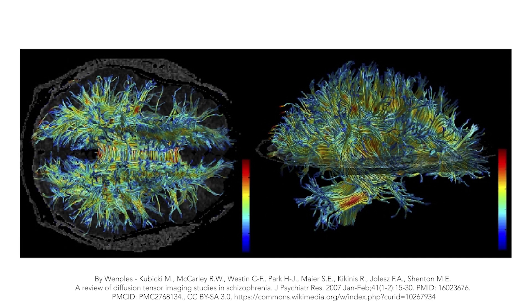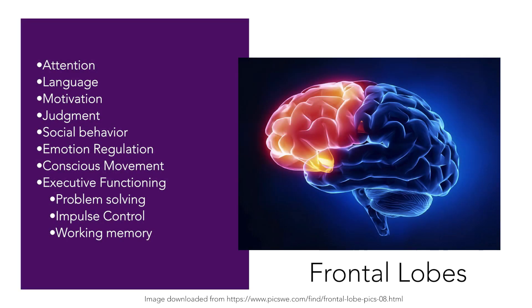The cerebral cortex is the part of the brain we readily see when looking at the brain. It is the part that functions to make us truly unique with distinctively human traits that include higher level thinking skills, language, reasoning, memory, and imagination. It can be divided into four lobes, with the frontmost lobe aptly named the frontal lobe. I think of this lobe as the CEO of the brain. It is associated with executive functioning skills such as problem solving, working memory — or the ability to manipulate information in your mind, like mental math — and impulse control. It is also where expressive language, motivation, judgment, social behavior, and emotion regulation arise. Toward the back of the frontal lobes there's the motor cortex, where the brain receives information from various parts of the brain and then carries out movement as it sends signals to the spinal cord.